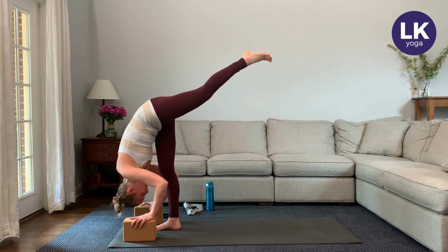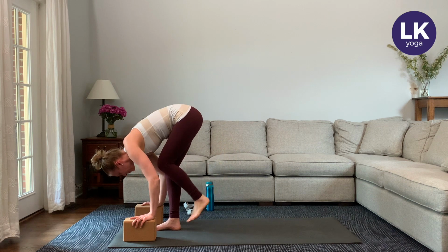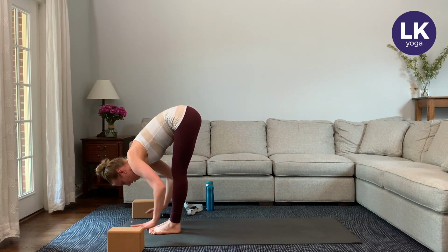Breathe for 2. Consciously lower your left foot next to your right foot. Halfway lift to lengthen. Forward fold. You can move your blocks off to the side.